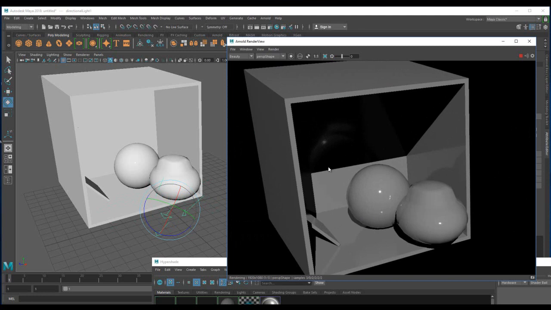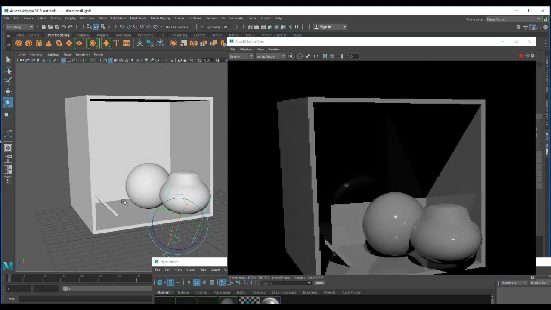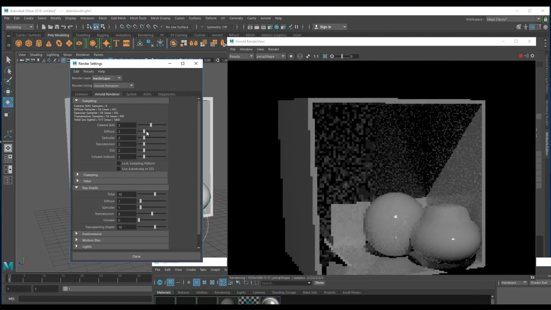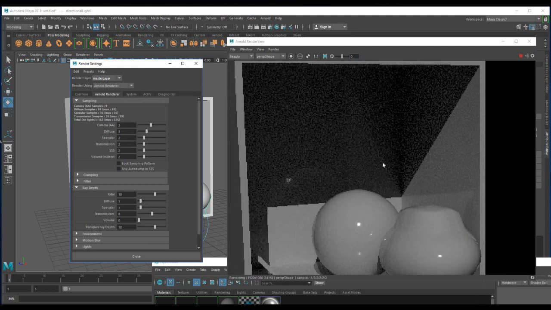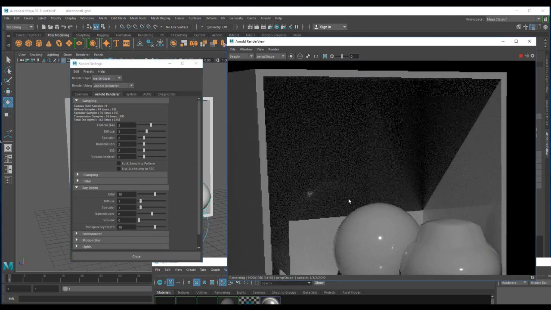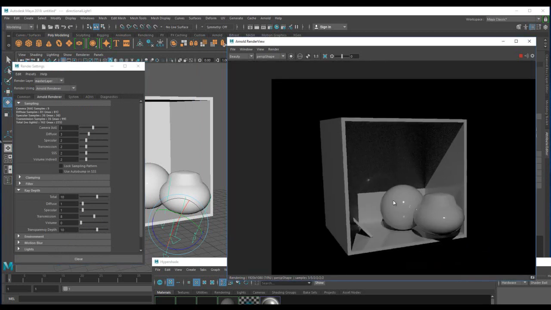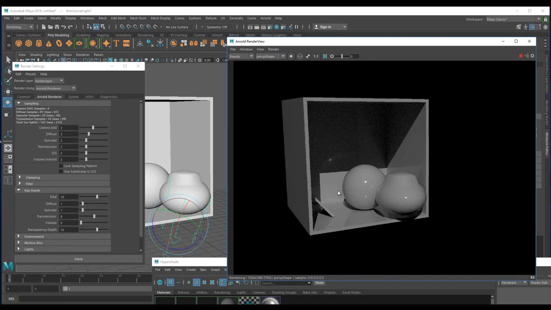And as we can see, because I've turned off the occlusion, I've turned off the diffuse calculation. These shadows are as dark as can be. Now, if I were to go back over to my render settings and I turn on my diffuse bounces, and I'll just set that to 1, and I'll turn on my diffuse quality to 3, you can see that instantly we're starting to calculate those bounces of light reaching into those darker areas. And the brighter light that I have, the brighter these areas would be. Now, there's something really important going on right now. This is calculating as close to reality as possible.